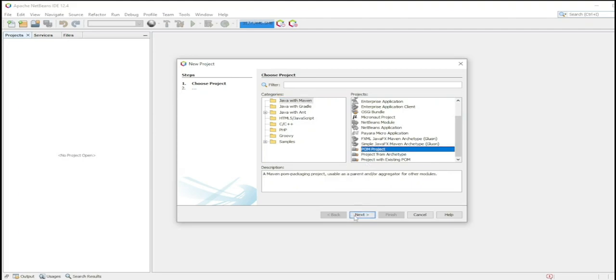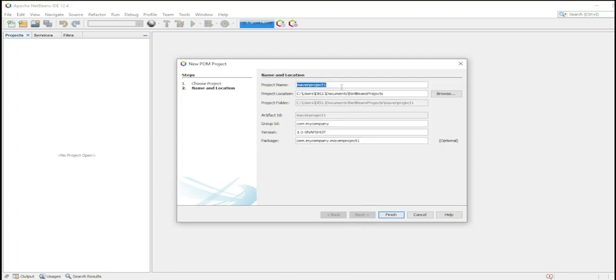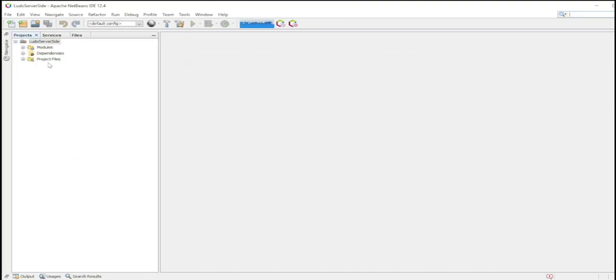Just select it and click next, and the project name we are giving is Ludo server, and finish.